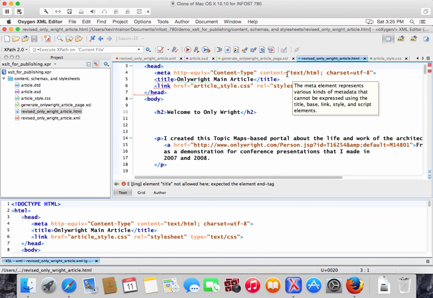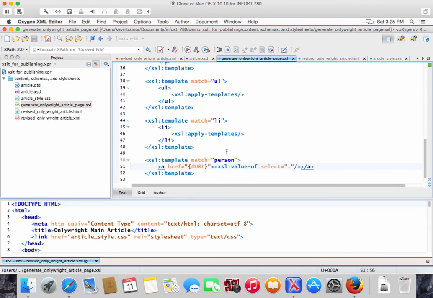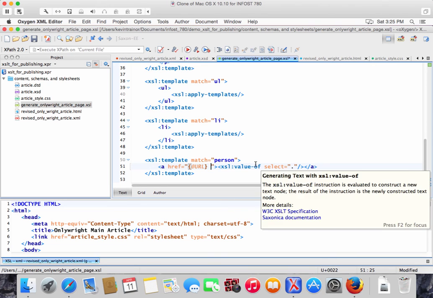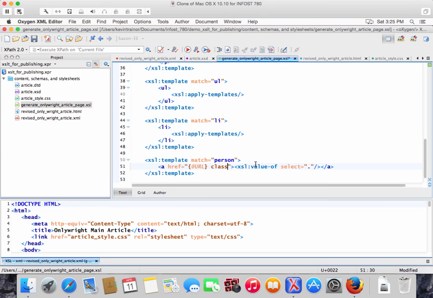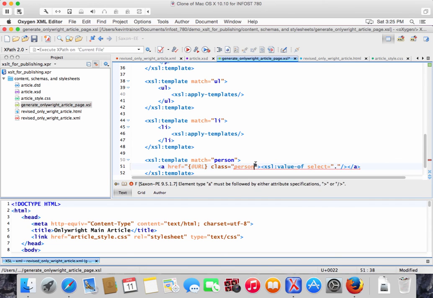So let's, in our style sheet, I'm sorry, in our code, let's find our code. Let's say that this has a style, okay? So we're going to say class equal person, okay? So how do we take care of that?